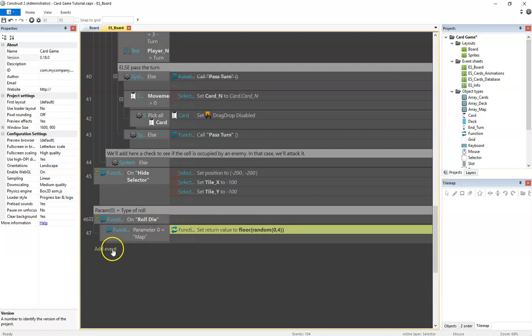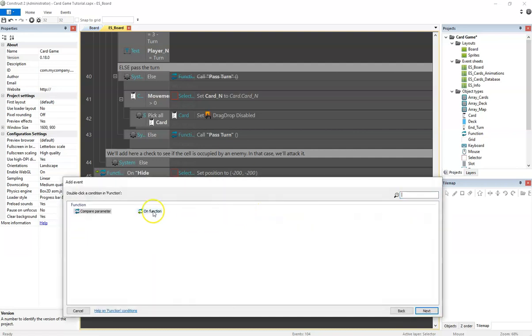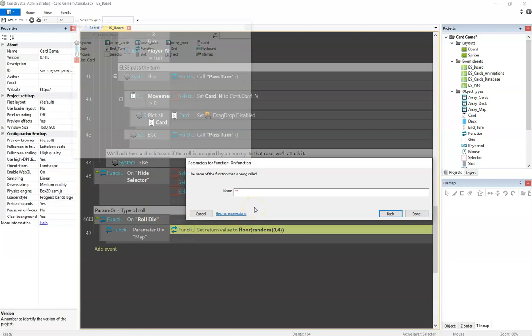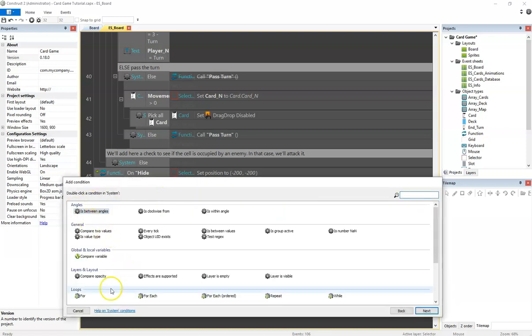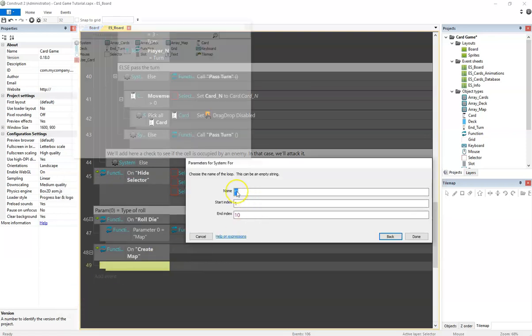Now I'm going to create a new function, and this function is called create map. And then I make a for. This time we want to put a name on this loop, so we call this column.